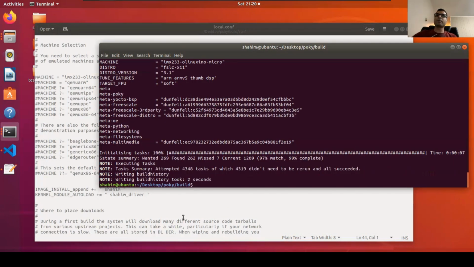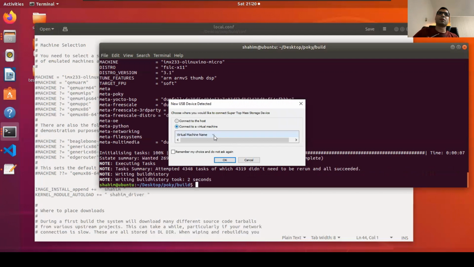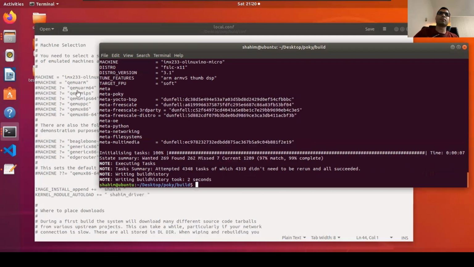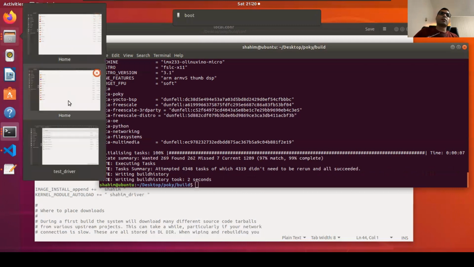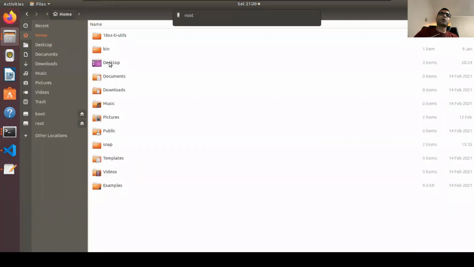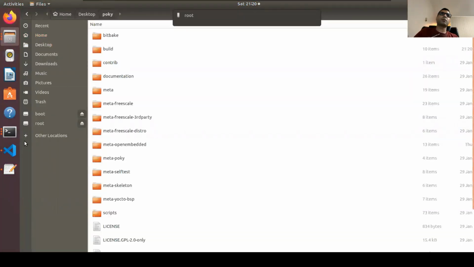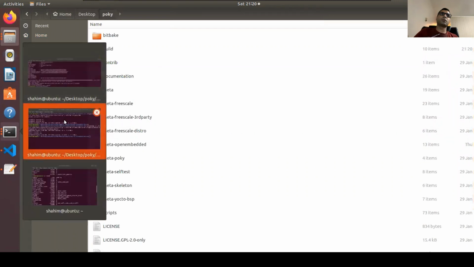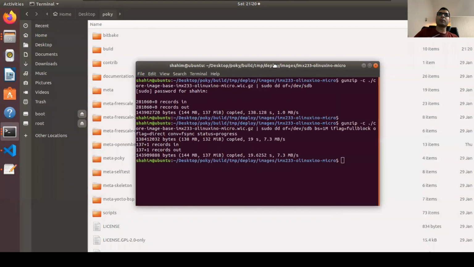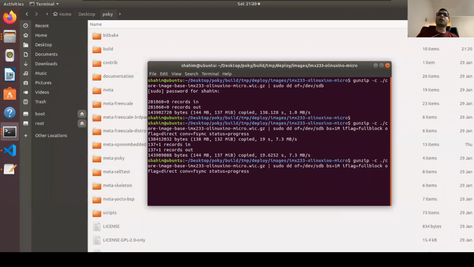Okay, it's done. I will insert the SD card on the virtual machine. And same as before, I can go to the desktop, Poky, or using this terminal, I can repeat the process.